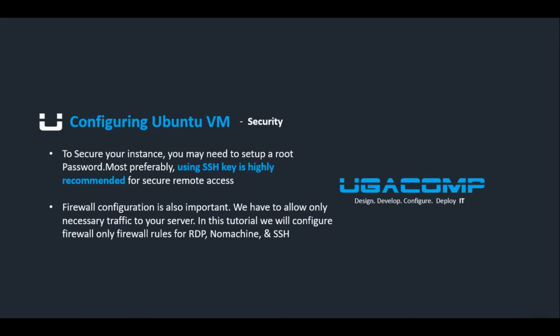To secure your instance, you may need to set up a root password, but using an SSH key is highly recommended for secure remote access. In the enterprise setting or in a production environment, you may need to set up what we call an SSH key, and that is more secure than using a password if you're going to use SSH access.